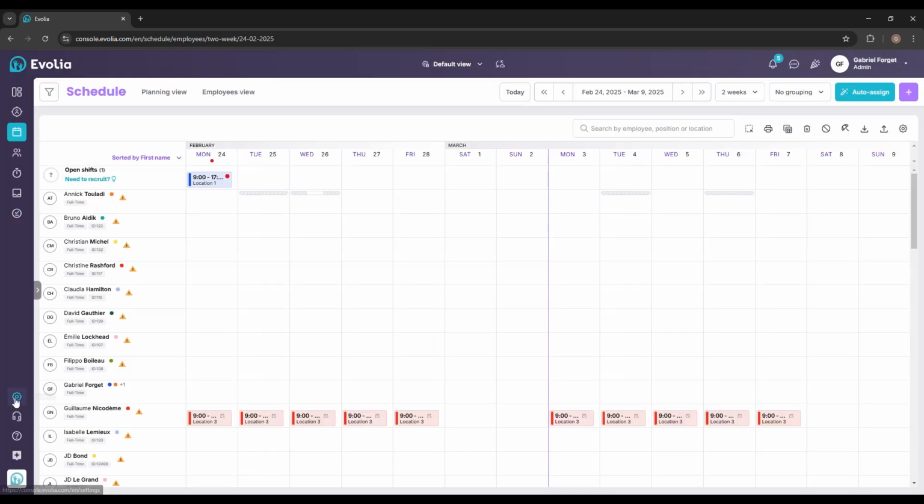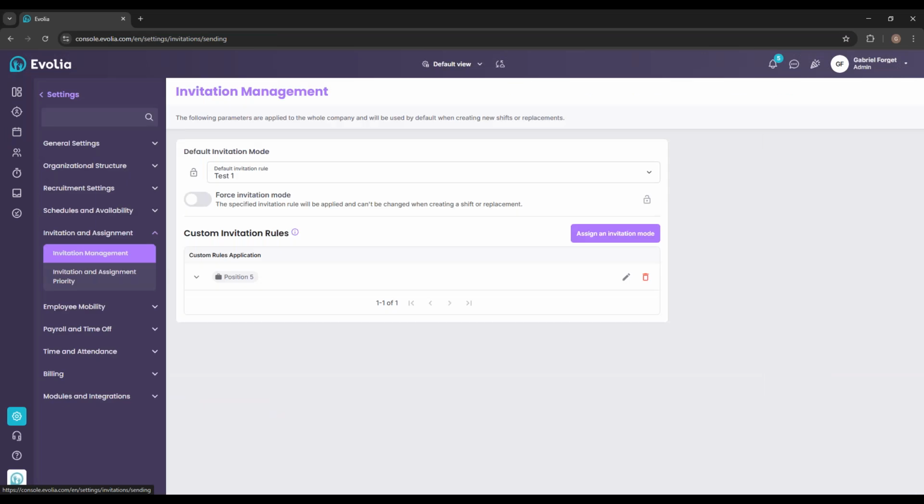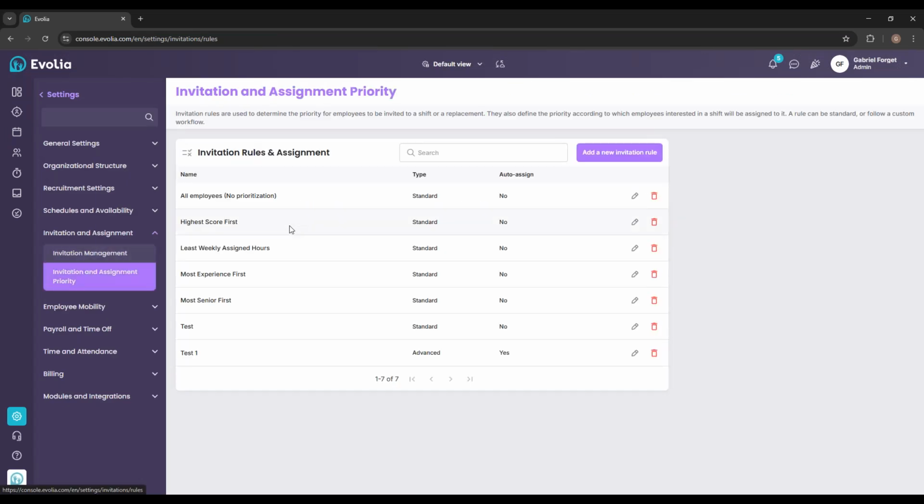Let's say I switch my invitation rule. And instead of inviting all the employees one after the other, I'd like to invite all of my employees at once. Then in that case, I'll select my invitation rule, and I can edit the invitation rule that I've created from here. So once you've created an invitation rule, you can edit it. Keep in mind that this will not edit the invitations that are already sent. So in that case, the shift that I just created will not be sent more invitations.